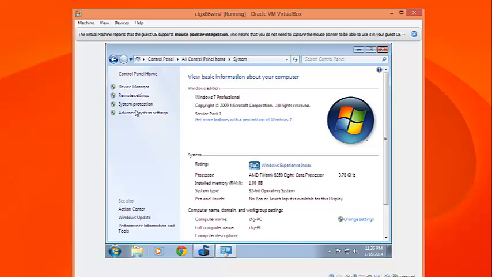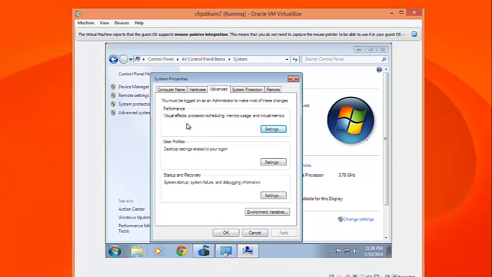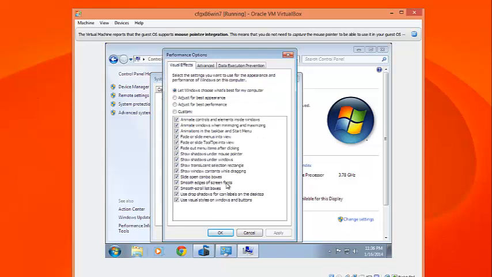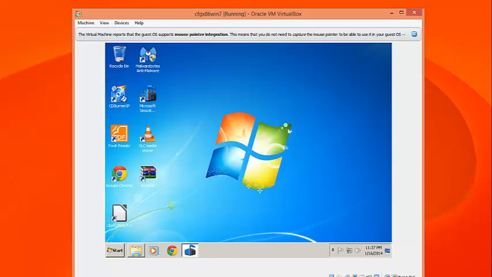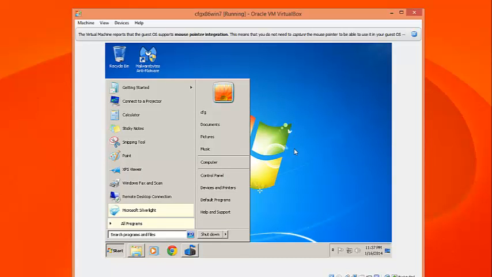Go into Control Panel, and then Advanced System Settings, and then you're going to go to Performance. What this will affect is all the special effects, the movement, and basically all the bells and whistles, and we'll say adjust for best performance. You'll see when I hit apply, it dramatically affects the screen. Everything looks kind of blotchy, almost like Windows 8, but that really does help the system. It takes a lot of the stress off the CPU from just rendering extra stuff, and it really optimizes it for an old system. So I like that.